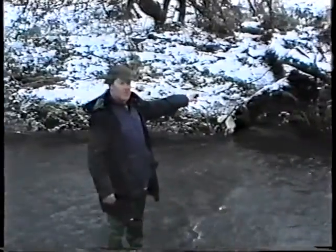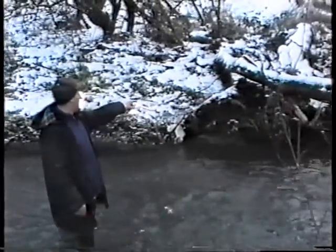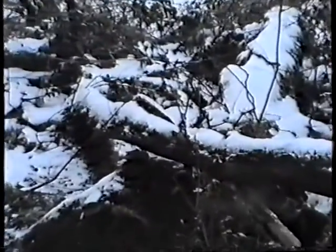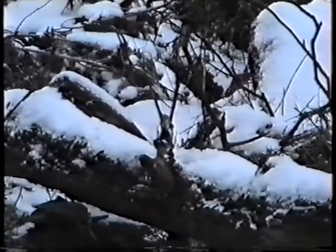Here we have a good snare set on this fallen tree across the stream. These locations are ideal for travelling mink. They come up and run along these trees, and this is where I snare them along here at this end. They'll drop off and then they'll hang. It's very quick and humane.